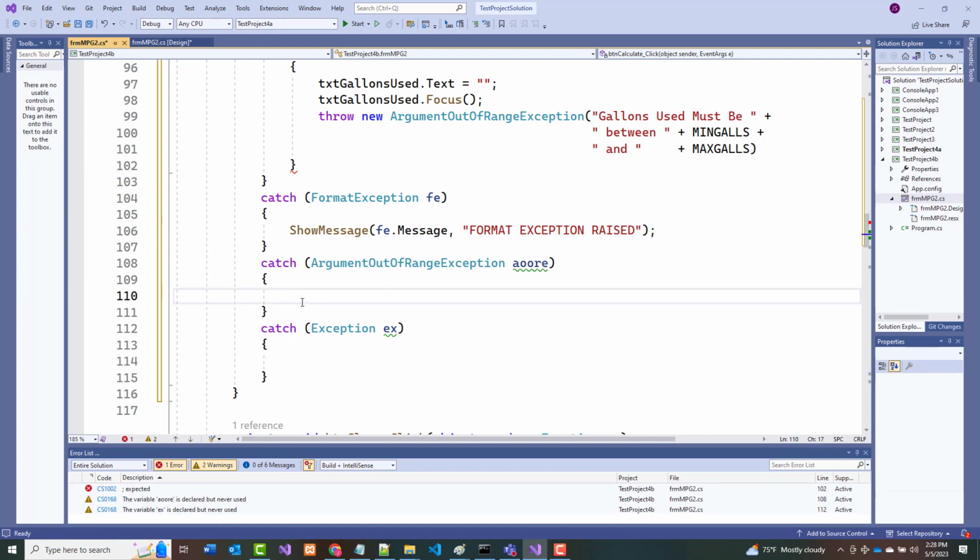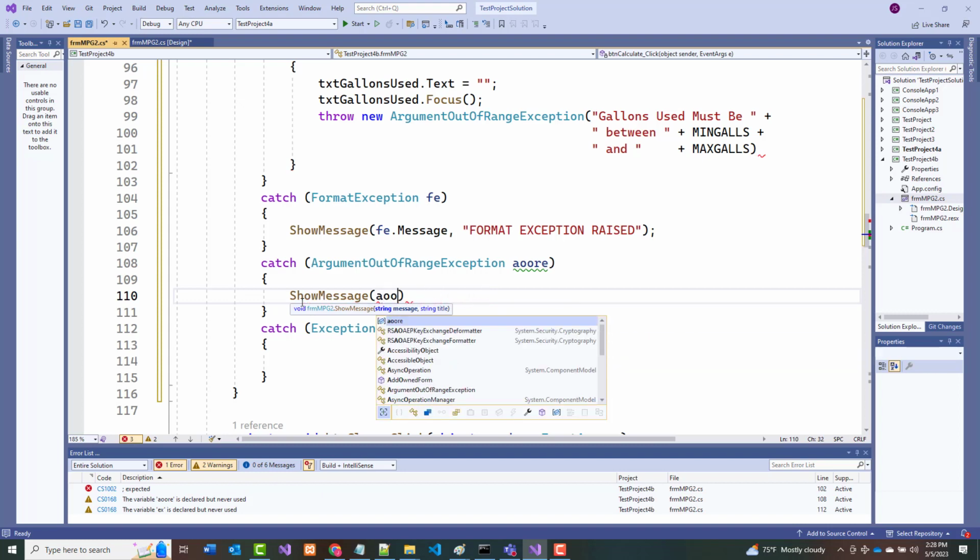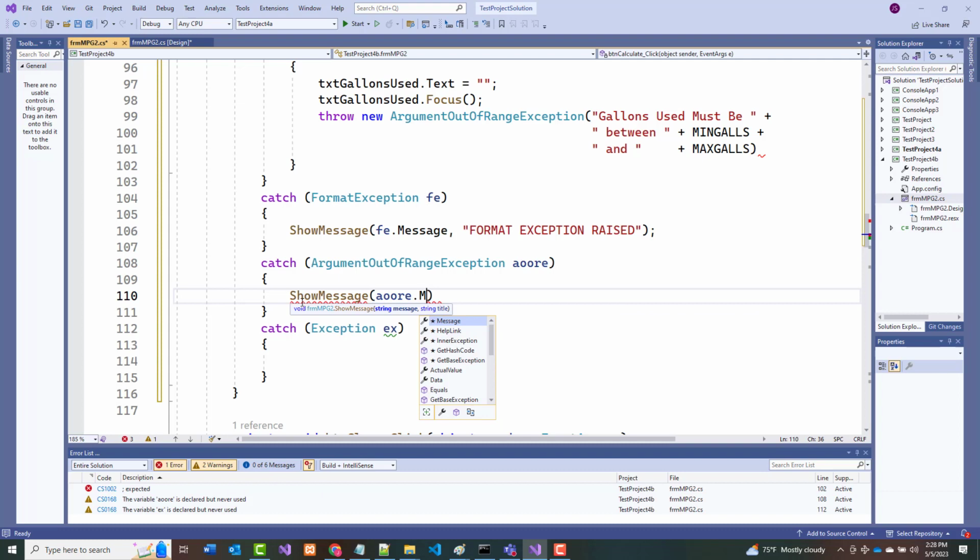And this one will be a show message, and this will be an argument out of range exception raised.